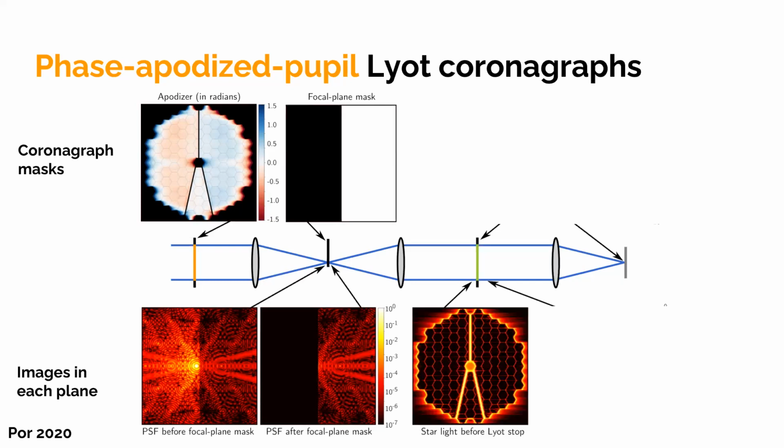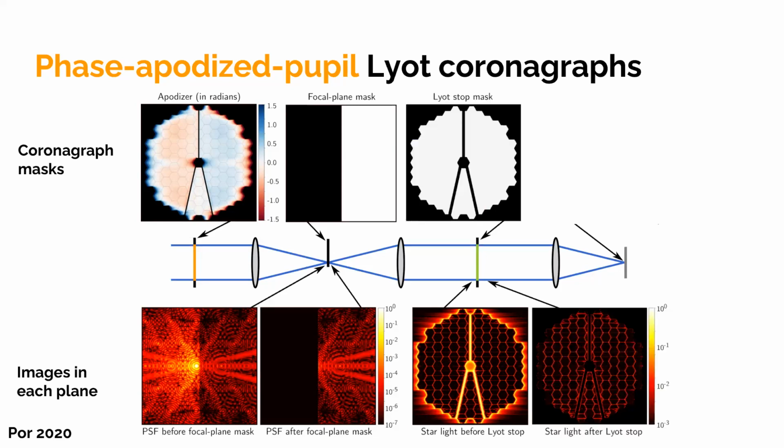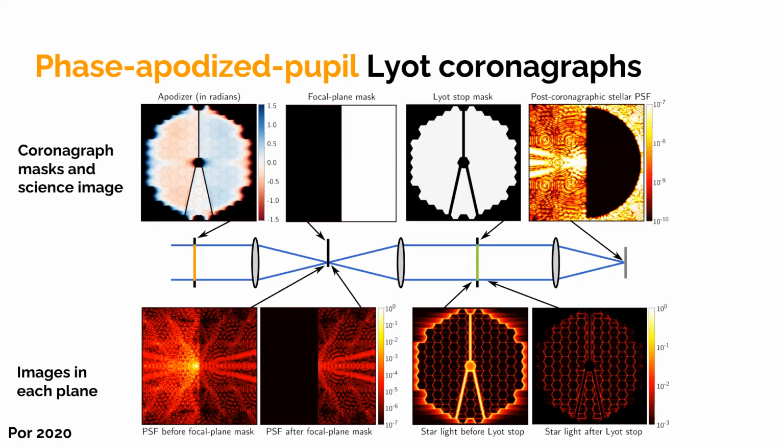However, in the next pupil afterwards, you can see that all the light has been pushed outside of the telescope pupil itself. And it is much, much tighter, much stronger emission than the Lyot chronograph that I showed before. So of course we can block that. We remove, again, more than 99.9% of the light. And what we end up with is a dark zone on the right side of the star, which has an inner working angle of 2 λ/D, so really, really close in, high throughput, think 80% plus throughput, and goes all the way down to 10⁻¹⁰, all the way out to 32 λ/D for this specific design.